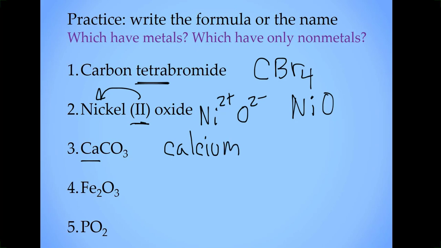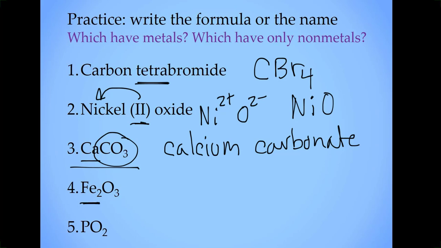So this is calcium. Now look, this is a polyatomic ion. So if you see that there are 3 elements, you look to see where the polyatomic ion is. So this is calcium carbonate. And I just write the polyatomic ion name down. I don't have to change the ending or do anything. So calcium carbonate, I'm done. Let's look at this next one.